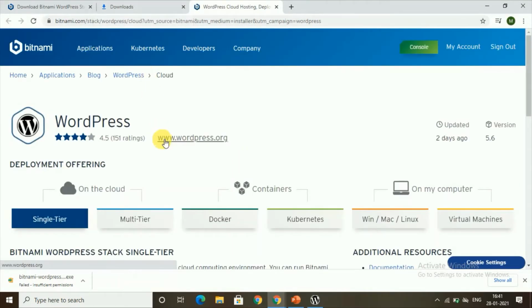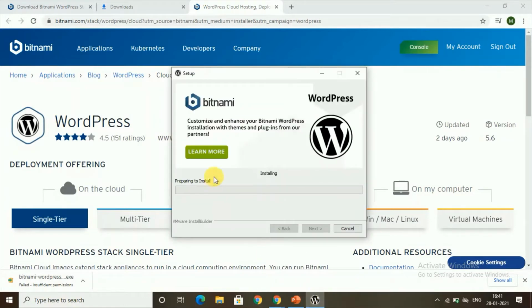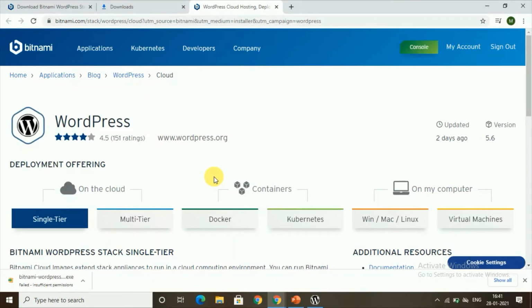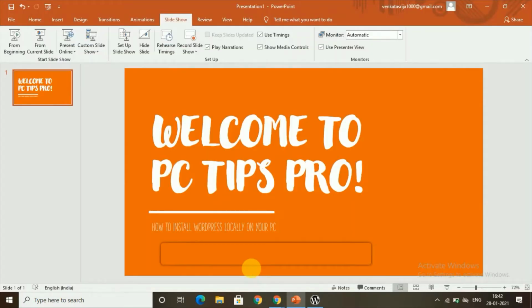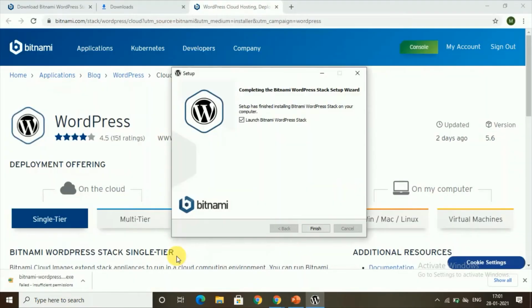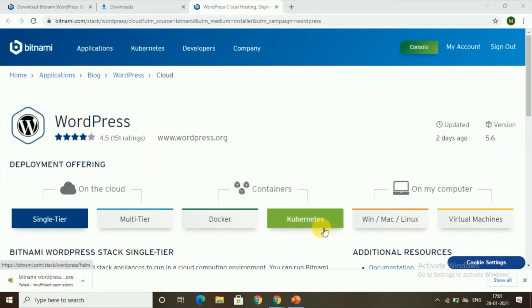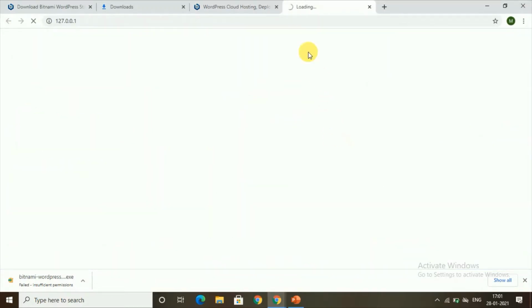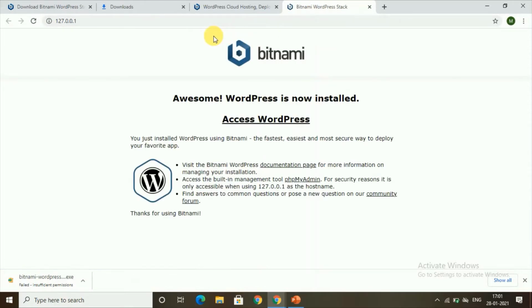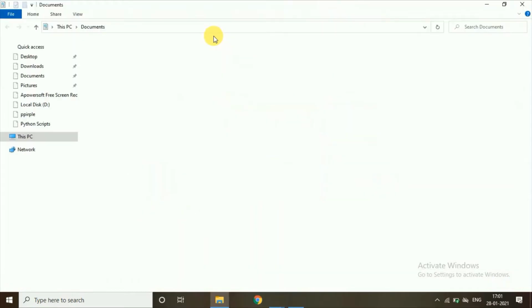It is preparing to install. You're almost done. When we are done with the installation, click on finish, and then we will be redirected to a page which is only on our local PC.